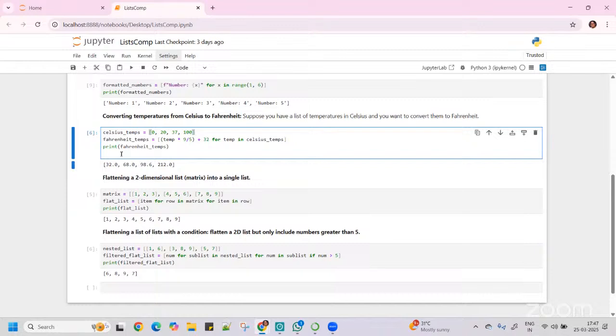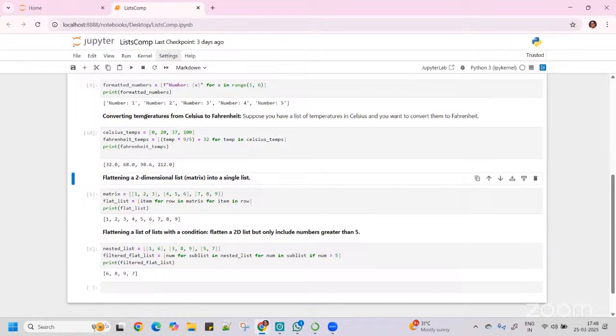Now when I run this, 0 degrees Celsius equals 32 degrees Fahrenheit, 20 equals 68 degrees Fahrenheit, 37 degrees equals 98.6 Fahrenheit, and 100 degrees Celsius equals 212 Fahrenheit.